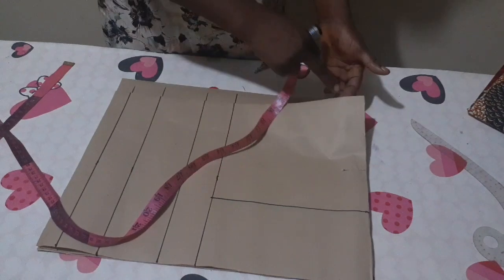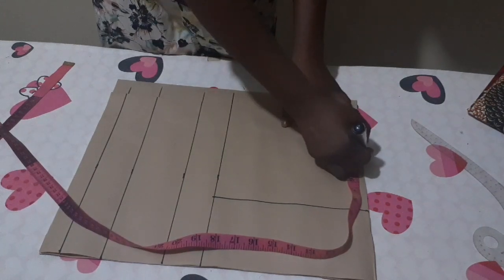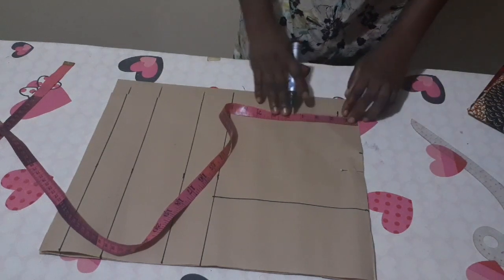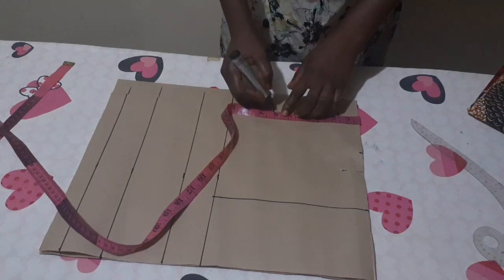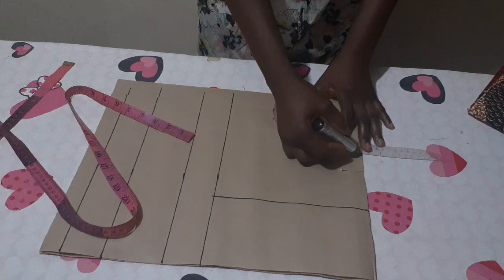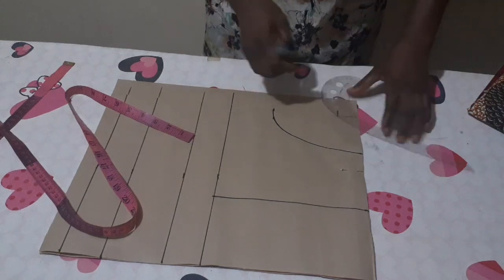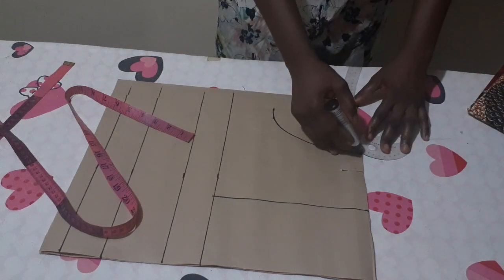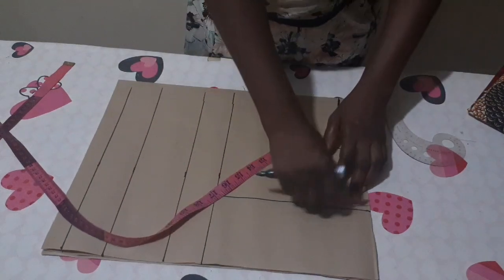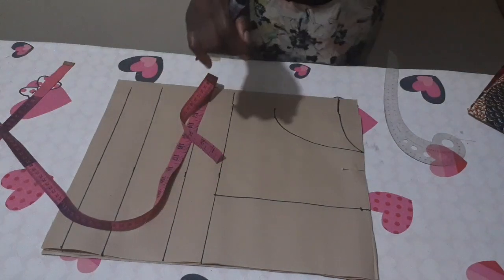On my neck, from the center front, I'm going to measure my neck width, which is 3.5 inches. My neck depth for the back is 1.5 inches, and for the front is 6 inches. I'll use my curve roller to bring out the round neck — but if you don't have a curve roller, you can use your free hand. For the back too, I'm going to create the neckline. To get my shoulder slant, I'm going to measure half inch downward from the shoulder and connect it slantly.